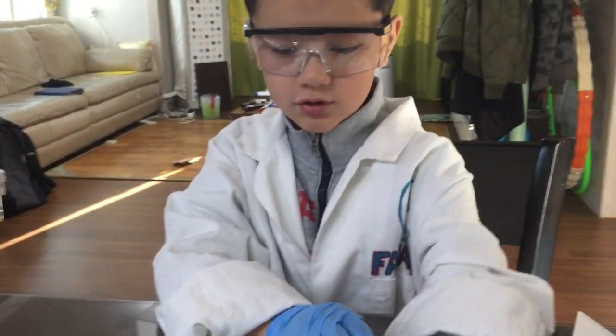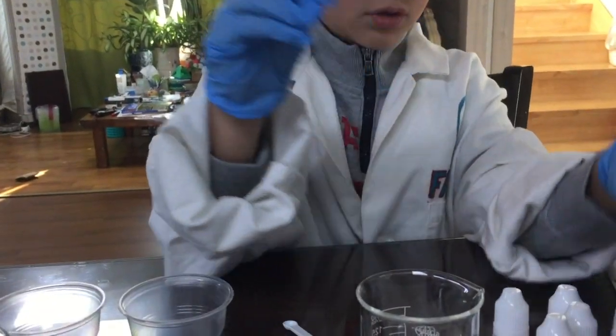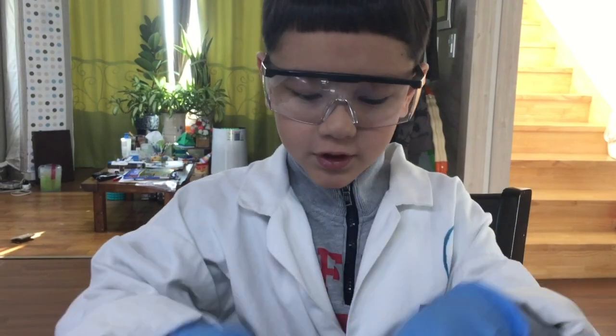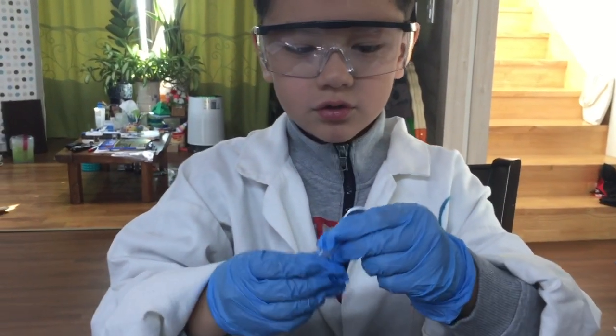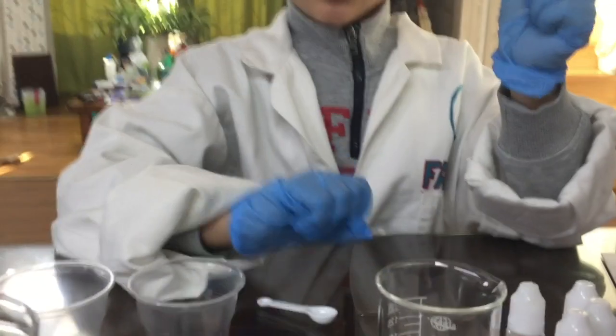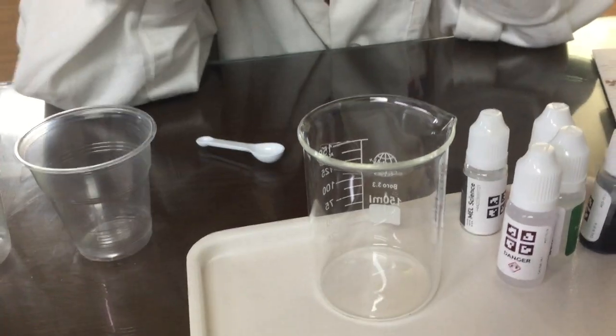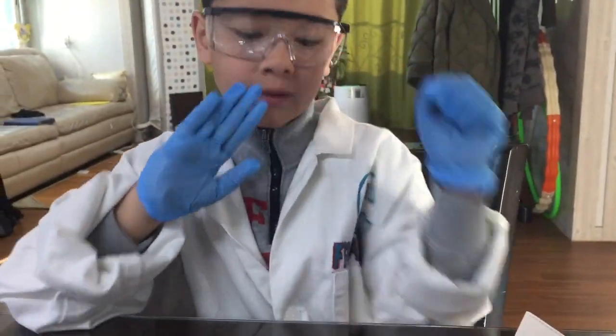How about the tools? You want to introduce the tools? We're not using the Petri dish today. We're using the spoon, 5 cups, a paper clip, which we always need to use, water, which is also an ingredient, and this beaker.